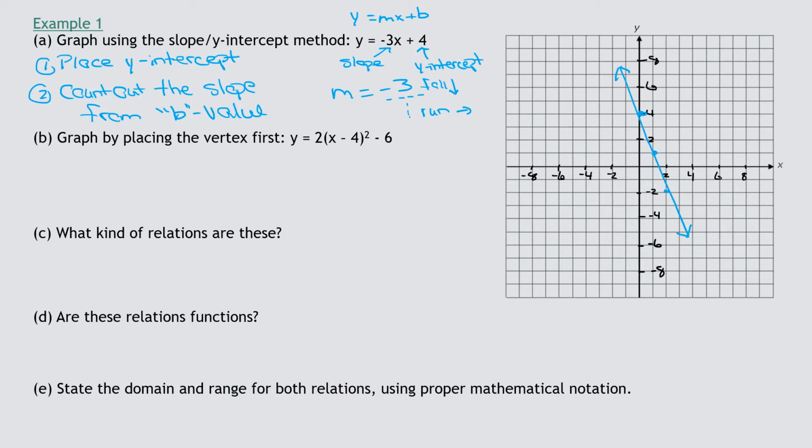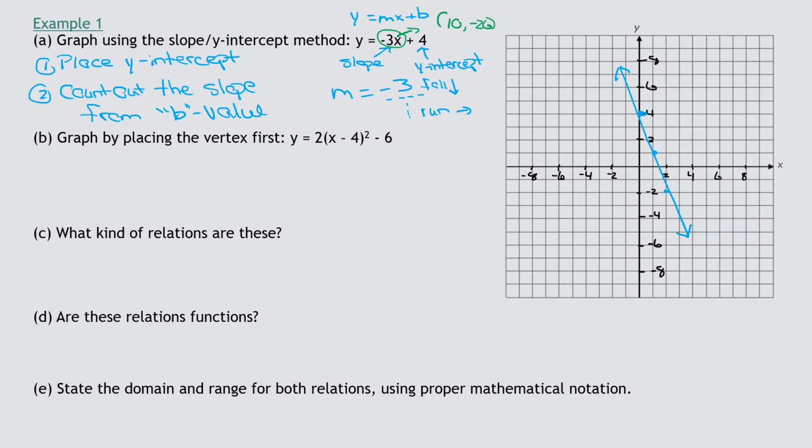Okay, I just put arrows on the end. The arrows are there because this line continues on to infinity. So let's say I had just decided to sub in a point here for x. Let's say I wanted to say x is 10. So I have 10 for an x value. When I sub in a 10, I then get, this is going to be a -30 plus 4. So my coordinate will be, x will be a 10 if I sub in a 10. -30 plus 4 is -26.